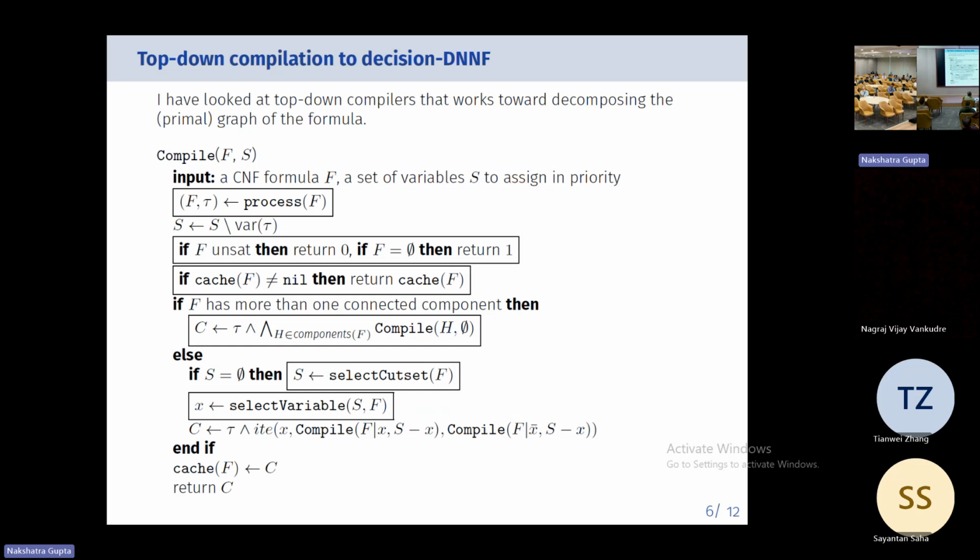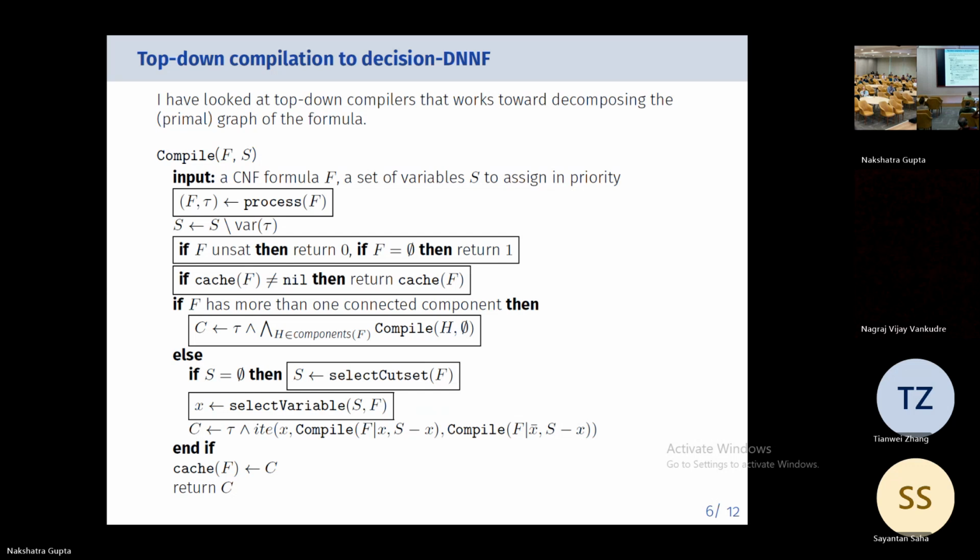So in practice, the strategy, it seems to me, is you select variables so as to split your CNF formula as quickly as possible. So your CNF will be one component, and you will try to find a subset of the variables so that whichever way you assign them, you will split your formula into disjoint components, and you will be able to create these decomposable AND gates. And you do this because that's when you actually win space.